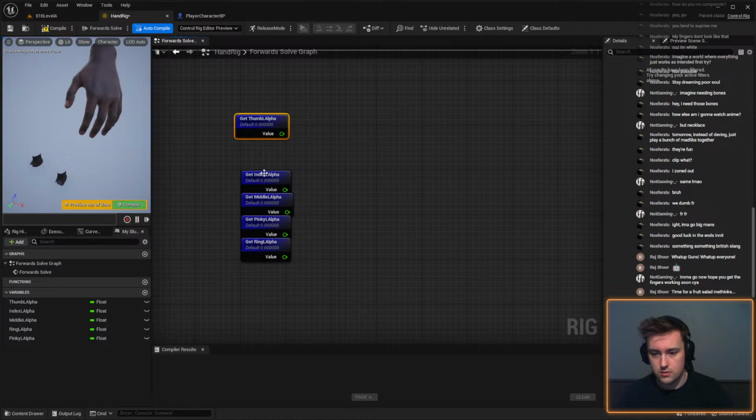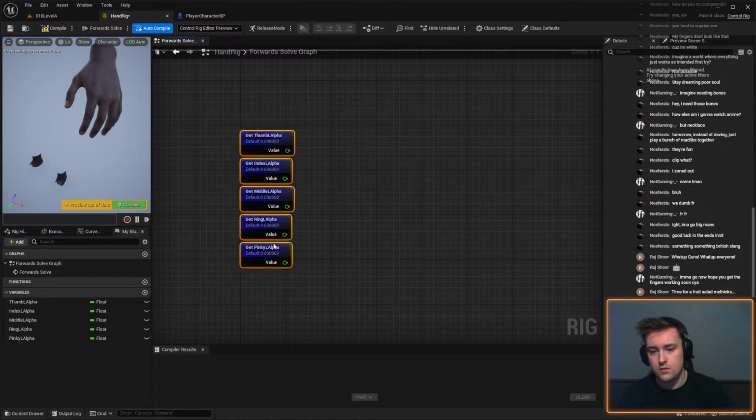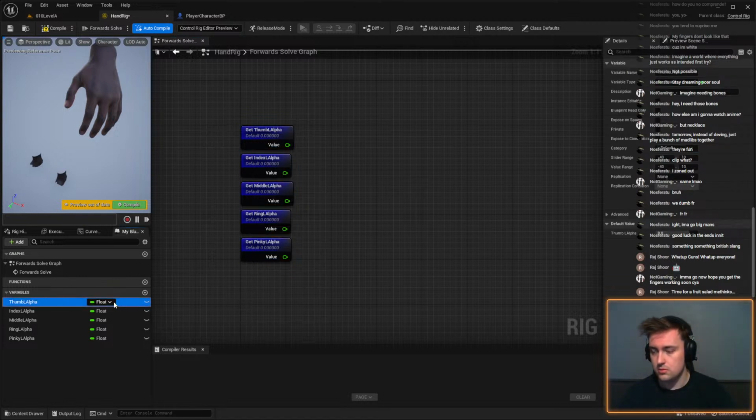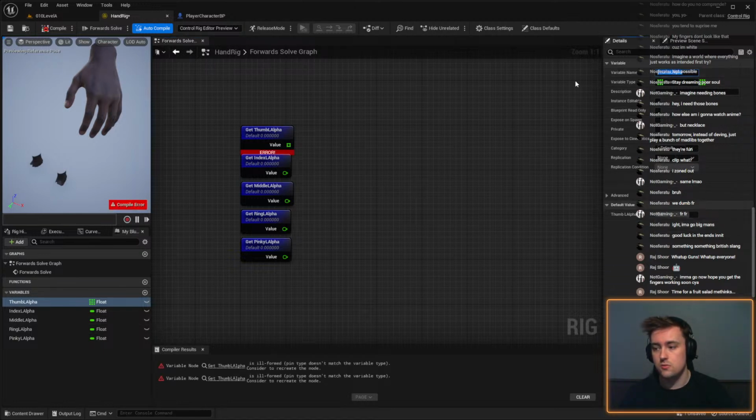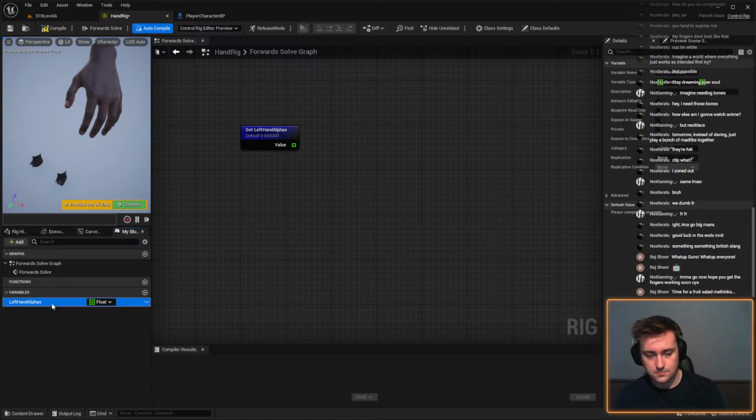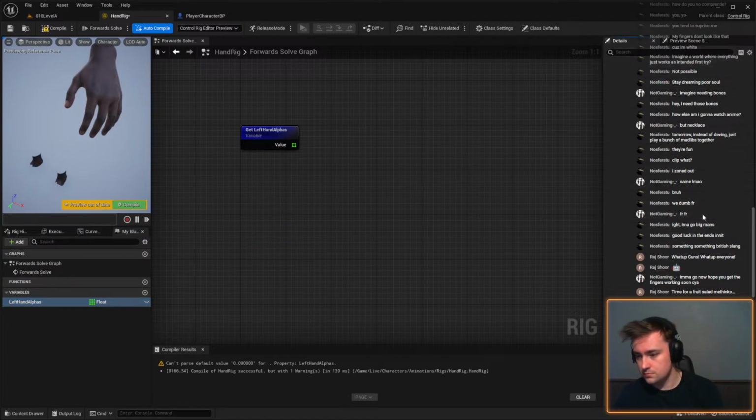So let's order this. We go thumb, index, middle, ring, pinky. Now, we want them to be influenced by their neighbors with a depreciating amount. It'd be great if I could make an array out of these. Hey, why not? Let's just make it that. Problem solved. So thumb, index, middle, ring, pinky.